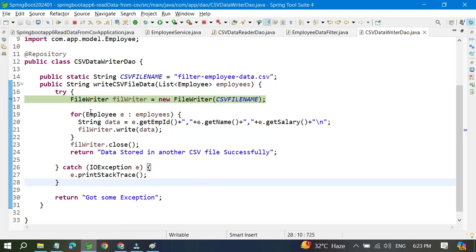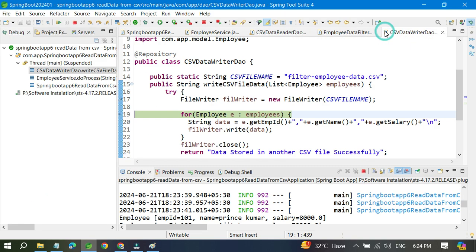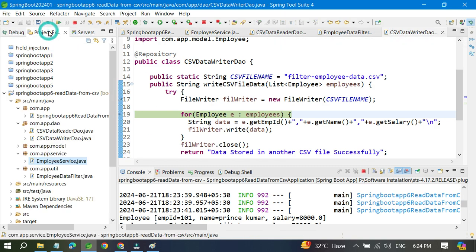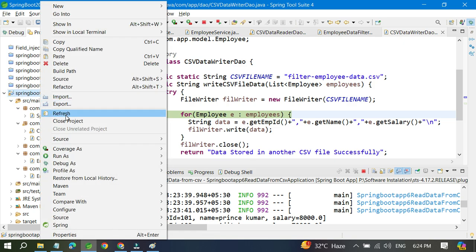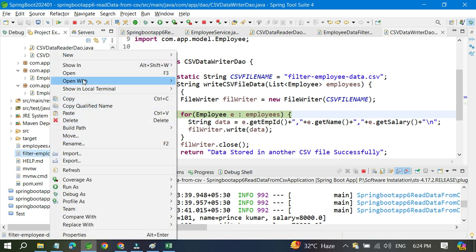Now we have to write this data into the file, which is another CSV file. So this line is executed, and to see if this file is created or not, just refresh your project. And you can see the filter employee data CSV file is created. Let me open this file with the text editor.